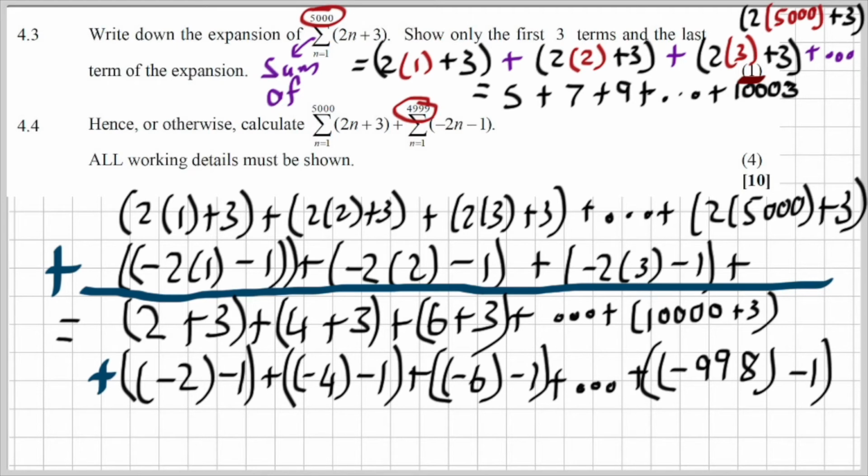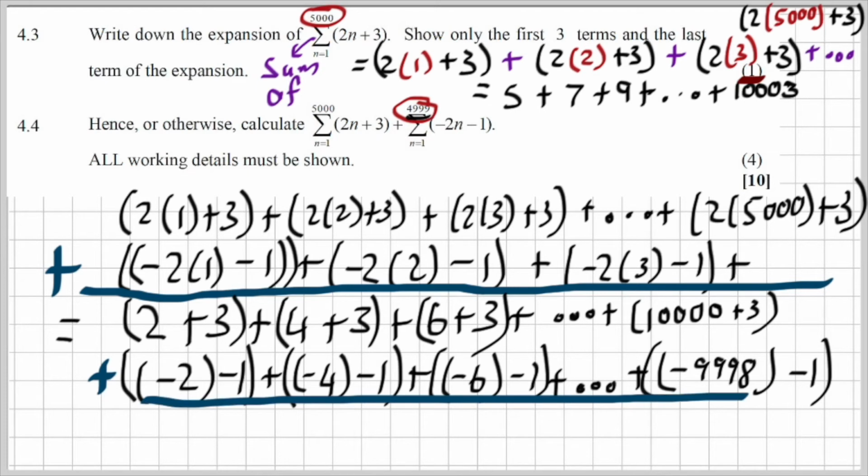Now, I made, again, just one silly mistake here. That's not 998, that's 9998. Remember, that is the 4,999. So many nines, I'm getting confused. Why do I write it above one another? So that hopefully you start seeing a pattern. What is the pattern?